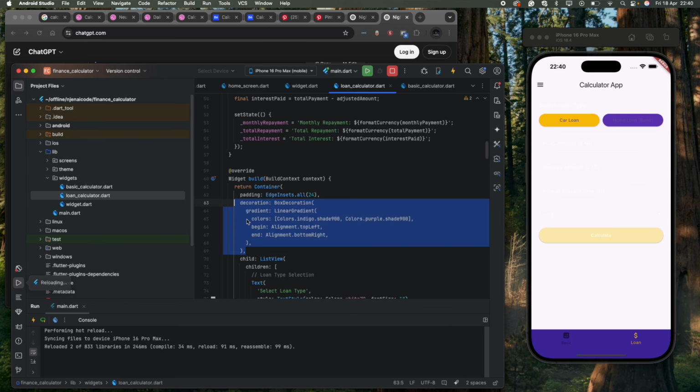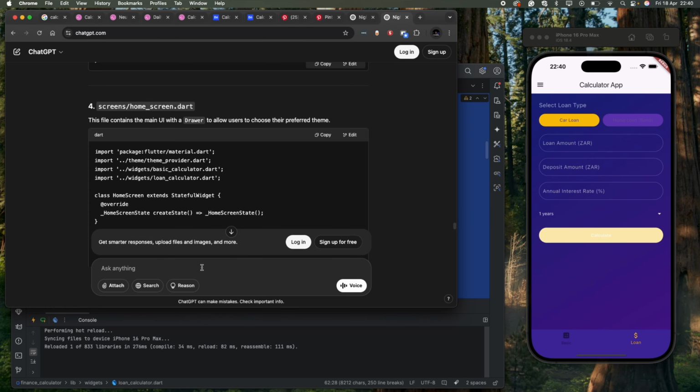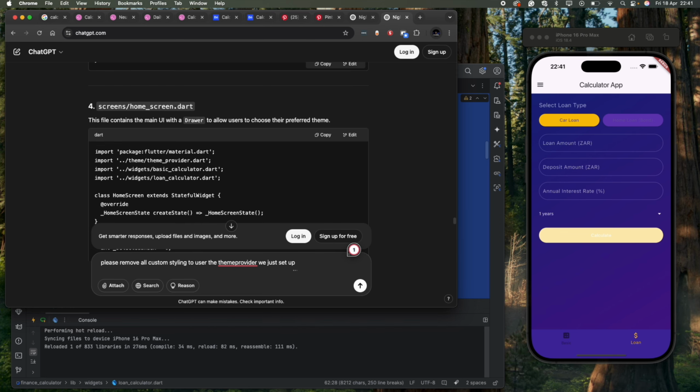Okay, so what I'm going to do is ask it: please remove all custom styling to use the theme provider we just set up.